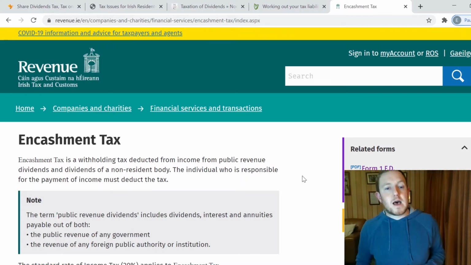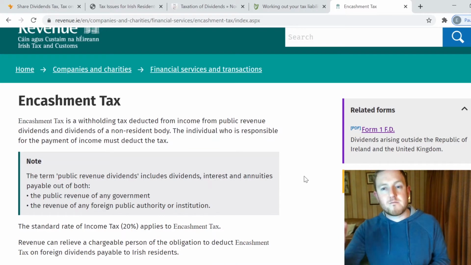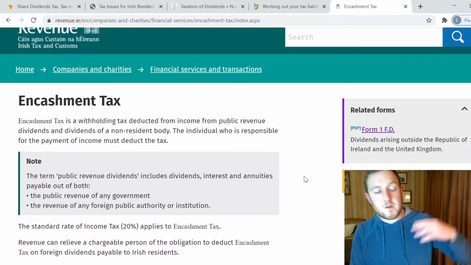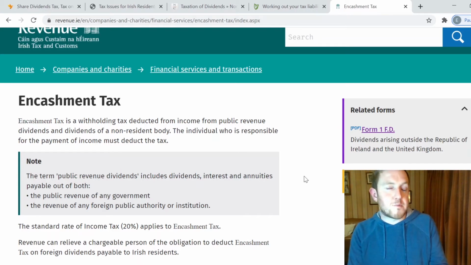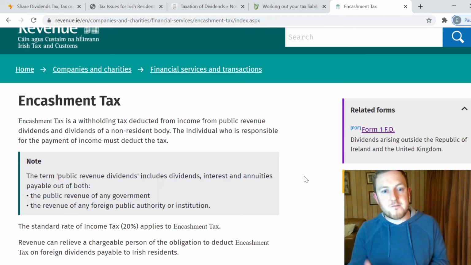As you can see, this encashment tax is 20%, which is the lower rate of tax in Ireland on income. As I was saying earlier, on the dividend I received on my Revolut for Kinder Morgan, only 15% was actually deducted, and the minimum amount I need to pay is 20%. When I go to declare it now on Revenue, you'll see where the extra 5% is applied. I'll show you that now in a second.